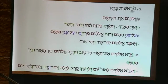So we read, Bereshit bara. In the beginning he created. And then we say, Elohim et hashamayim. God, the skies. This is by lessons. So the third lesson we learned, ve'et haaretz, and the land. Ve'haaretz hayta tohu vavohu v'choshech, and the land was void and unformed, and darkness, choshech. Lesson 4 we learned, al penei tehom, was on the face of the deep. Ve'ruach Elohim, and the spirit or the breath or the wind of God, merachefet, is hovering, al penei hamayim, on the face of the waters.